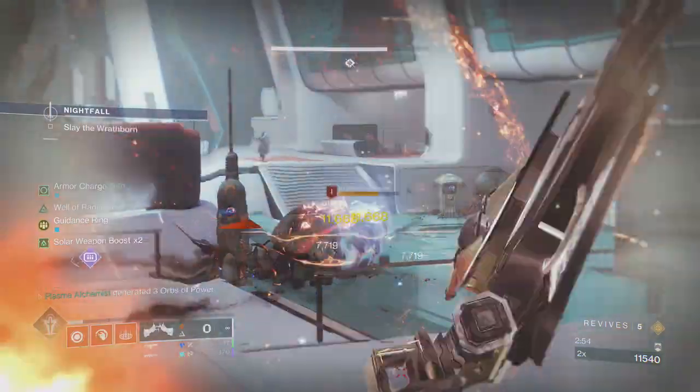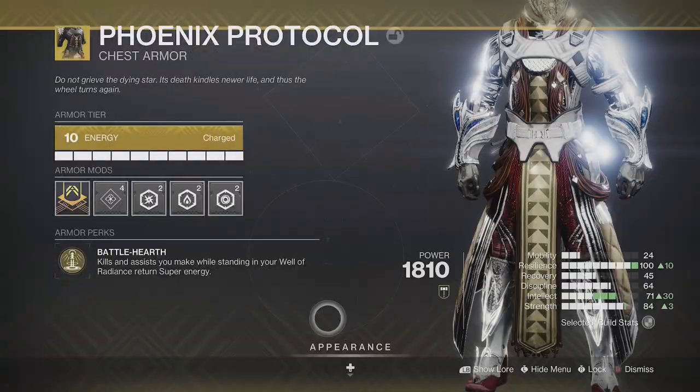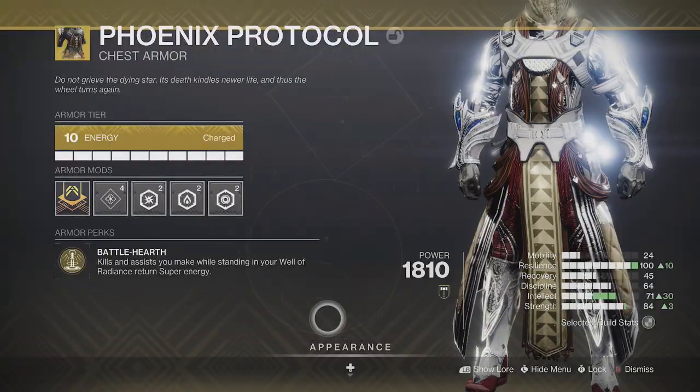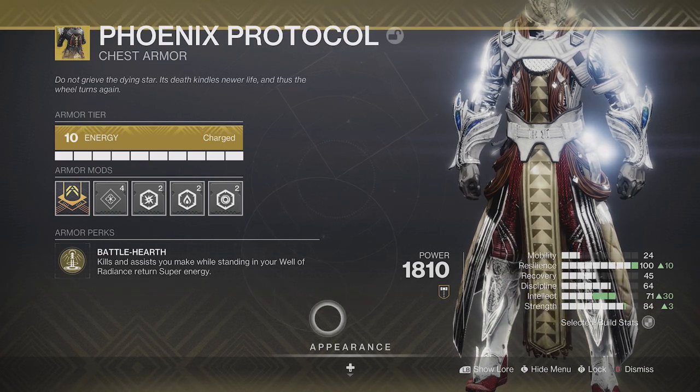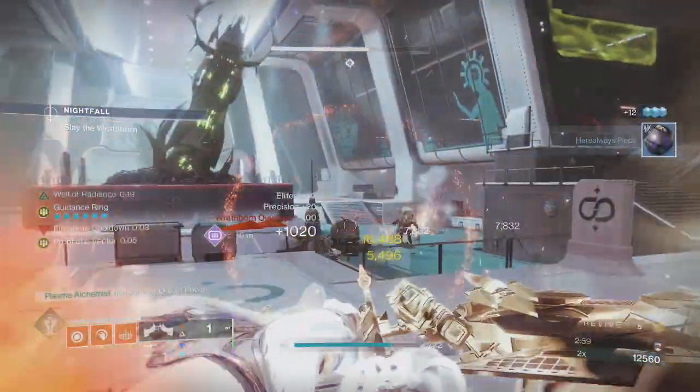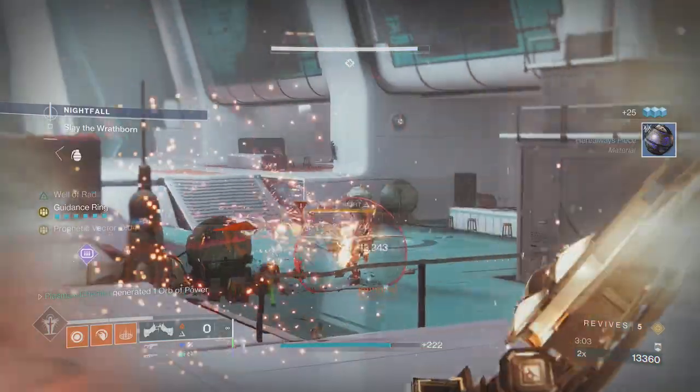So this build has three key elements, the first being the exotic chest piece, Phoenix Protocol, which has made a big comeback this season thanks to the Starfire nerf. When popping wells and getting kills inside your wells, you gain increased super energy. This effect is active until your super is up to 50%. After that, the exotic perk stops working, which is absolutely fine.